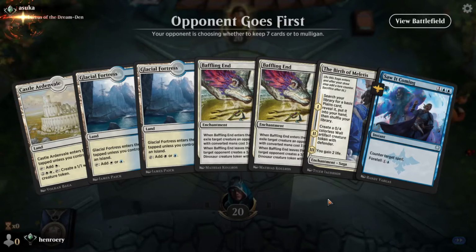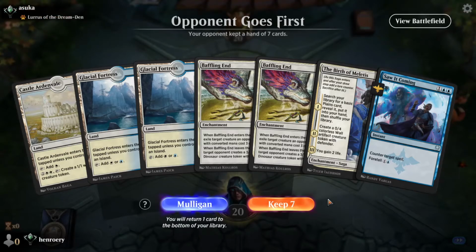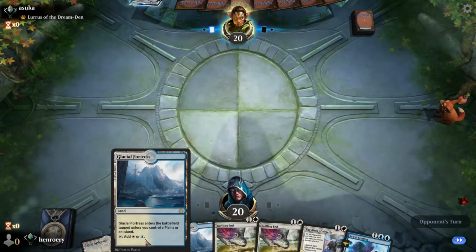Our opponent goes first. He has Lures of the Dream Den. We do have Baffling End, so I guess let's keep it. Oh, I didn't realize that we have Glacial Fortress. That is going to be a Thoughtseize. Yep. Saw it coming.